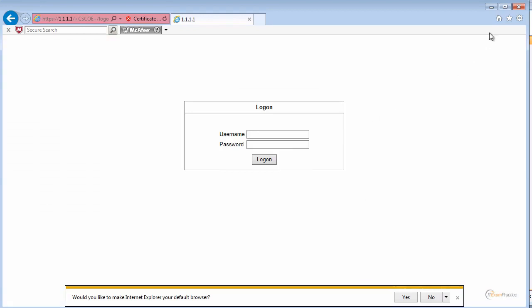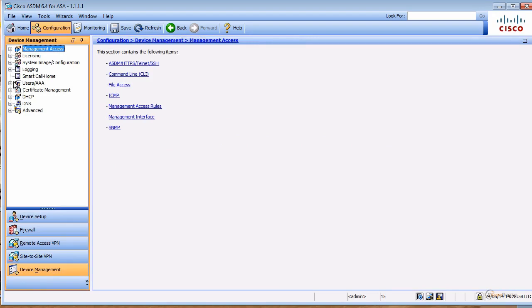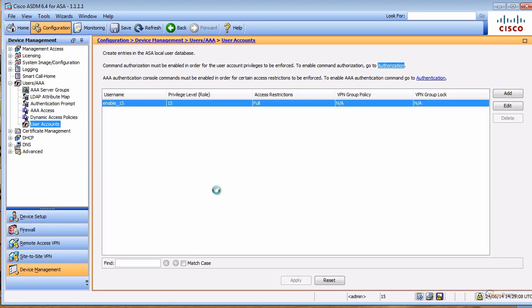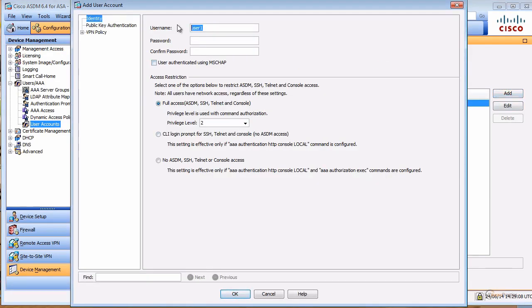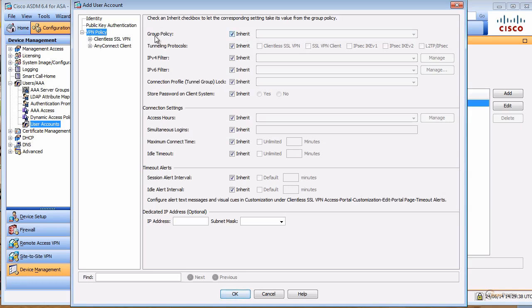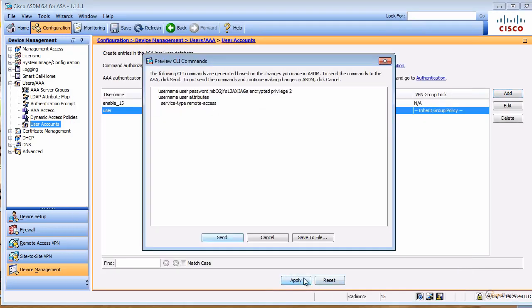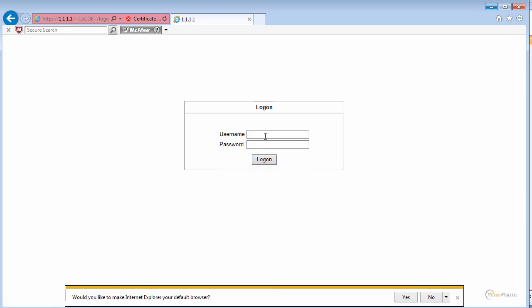Okay, that's it. I don't have a local username and password. Let's fix that. Let's go to device, users, and here we are going to create a local account. Let's call it user, password, of course, Cisco. And here we'll say no ASDM, no SSH. It is more than enough to allow this user to VPN. I'll show you one more thing. What you can do, you can lock it down and specify a group policy and everything that you want, if you want to do it that way. Most people don't. But if that is a requirement and it's a shared ASA, for instance, then you would do that. Oops, it was user, Cisco.